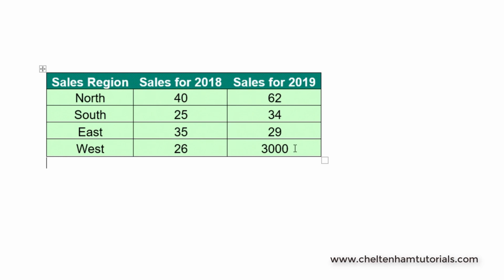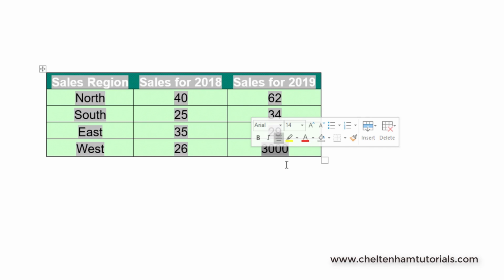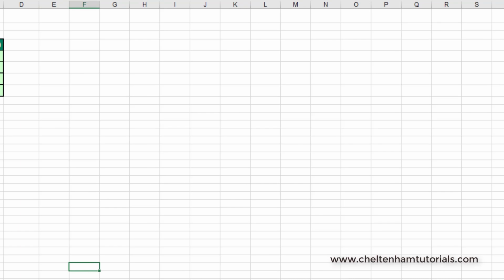So even though I closed down this document and changed the original in Excel, when I came back to this document and reopened it, it gave me the opportunity to update the data, and as you can see, that's been updated and the two are definitely linked. So that's how you can link data from an Excel workbook to a Microsoft Word document.